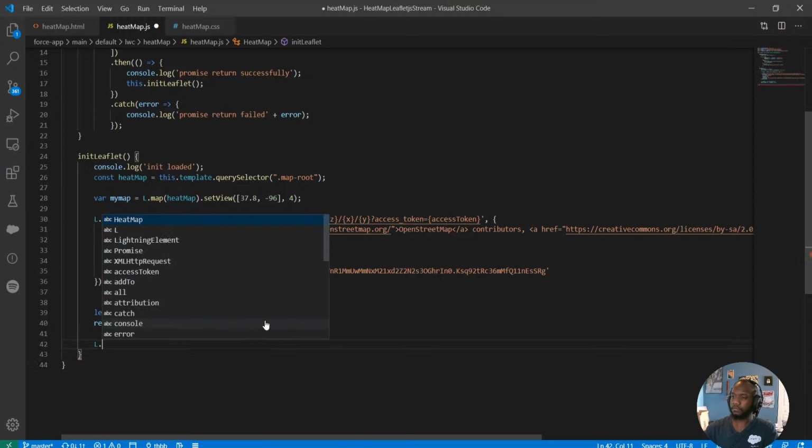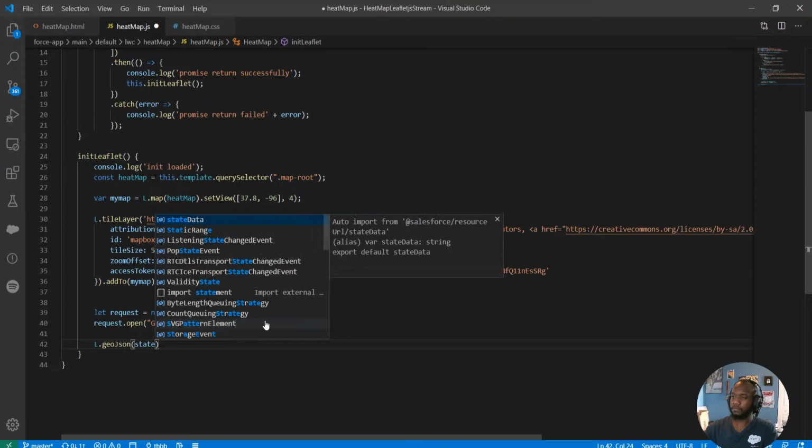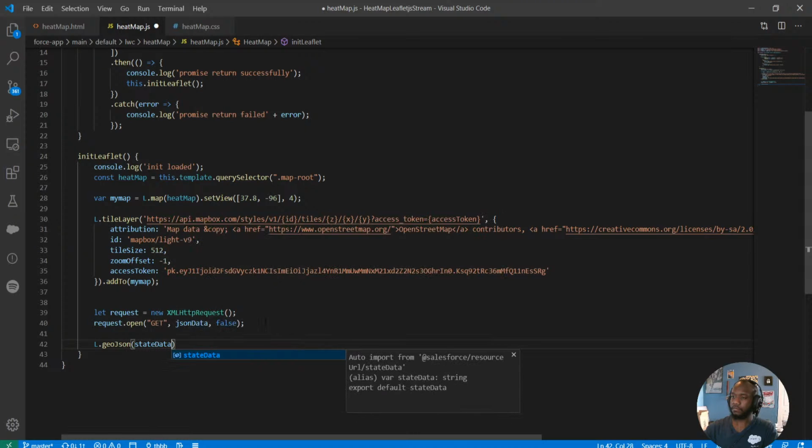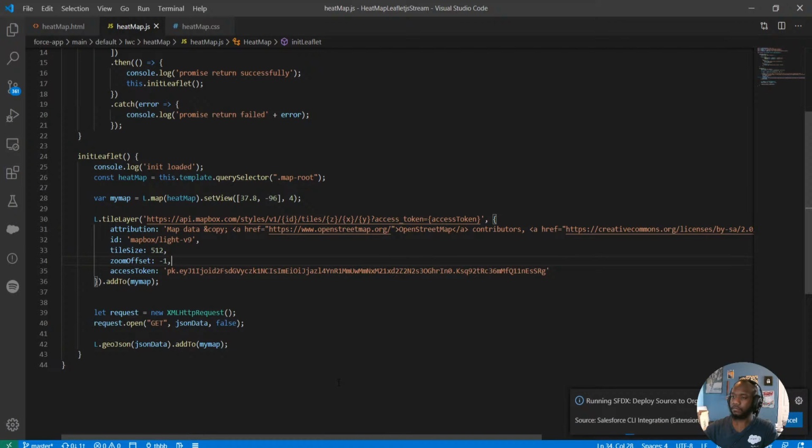So that's something like L.geoJSON, state data. Is it states data or state data? Well, ours is called JSON data, so it doesn't matter. And then we need to add that to our map. Our map is called my map. Cool.